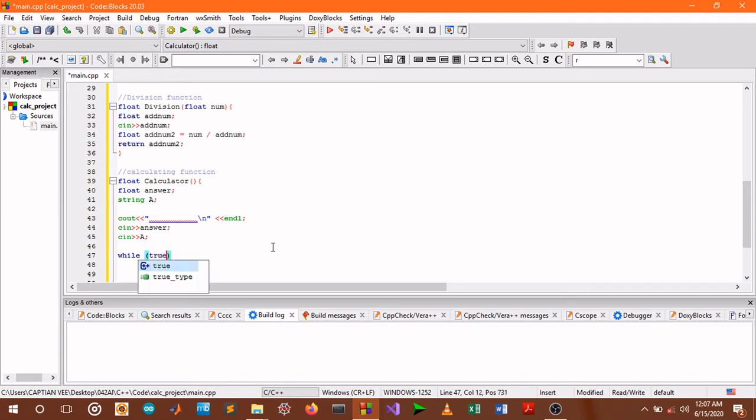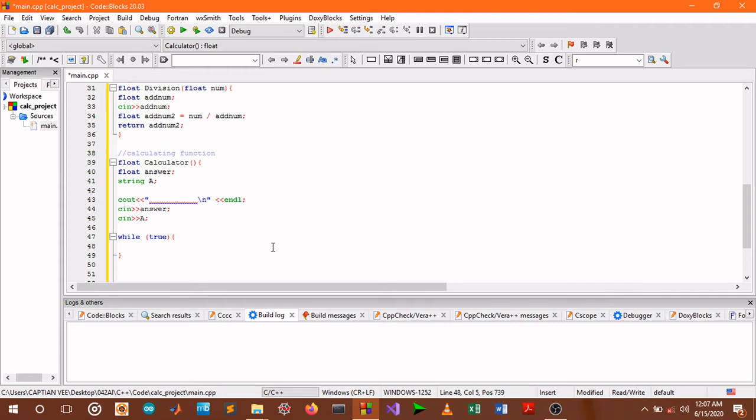So then after that, we're going to create a while loop, while true. Before we go further, we'll create the value which is going to hold the answer from each of our values. So we create a float again, b.